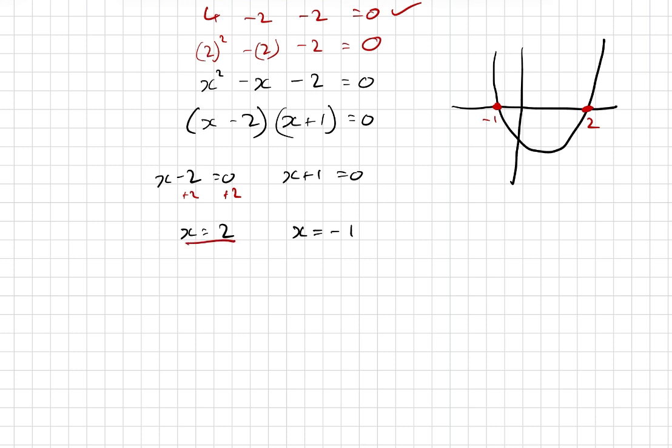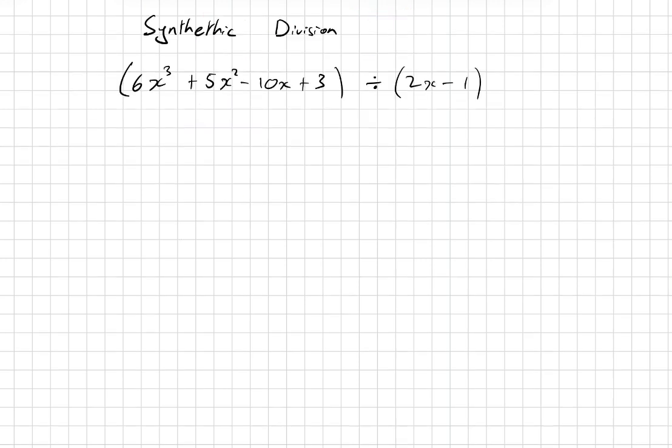So the factor theorem says that if we substitute in the root, it will equal 0, and that means that this is a factor where the root came from. So if x minus 2 is a factor, then x equals 2 is a root, and vice versa. Synthetic division comes from that same idea. What we're trying to do is show that this is a factor.